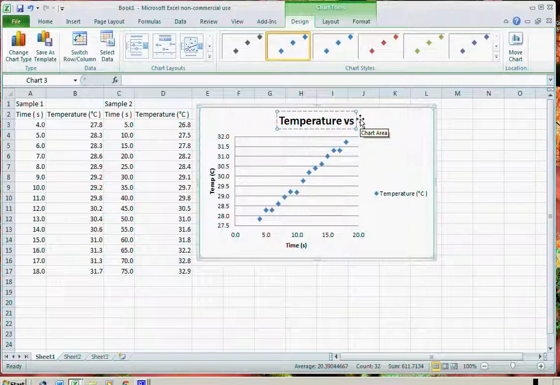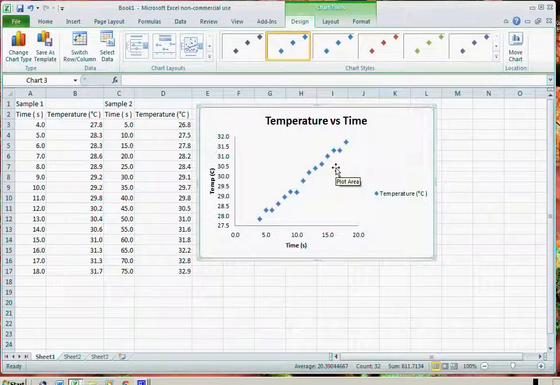Now I'm pretty good. But I still want to clean this guy up a little bit more. Well, first things first, I notice I've got those annoying lines. I'm just going to get rid of them by highlighting them. I clicked on one of them. They're now selected. You notice the little blue dots, and I'll hit the delete key to get rid of them. I'm going to select my data. I'm going to right-click on it, and I'm going to do select data.